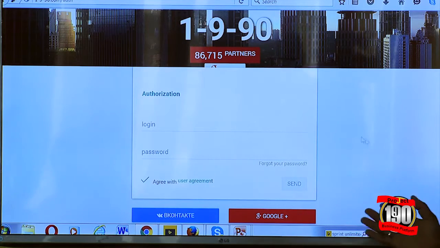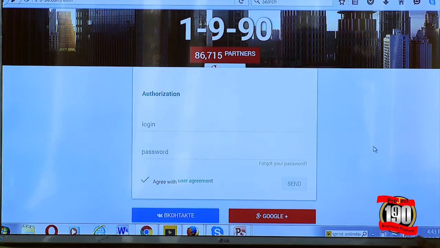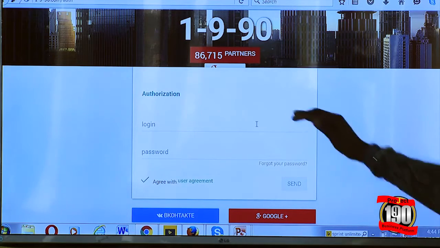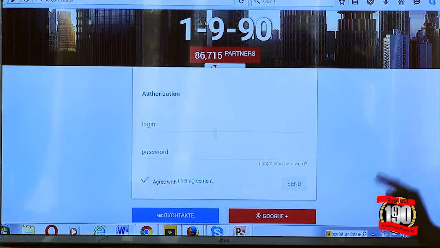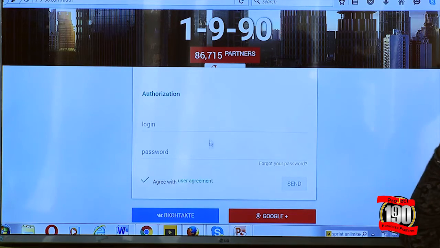Once you have clicked on Project 1990.com, the first entry from the search results, it will bring you this opening page. Now, if you're not a member of 1990, this is where you have to stop. But because it's a member-based investment cooperative, the site is essentially for registered members. So if you are a registered member, whether you find this opening page in English or not, bear in mind that you have two lines. Don't be bothered at all. The first line has your username, the second line, your password.